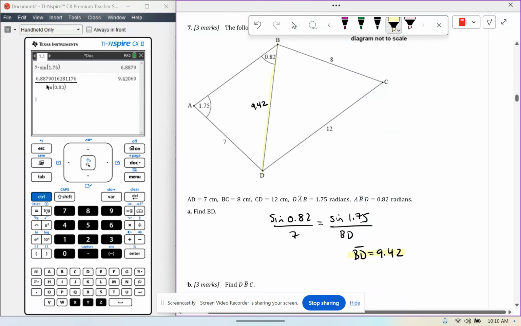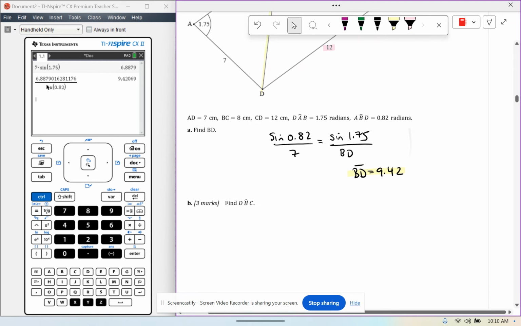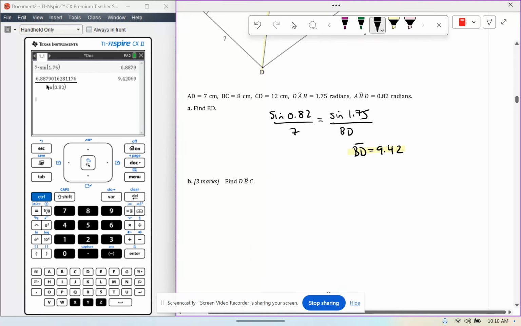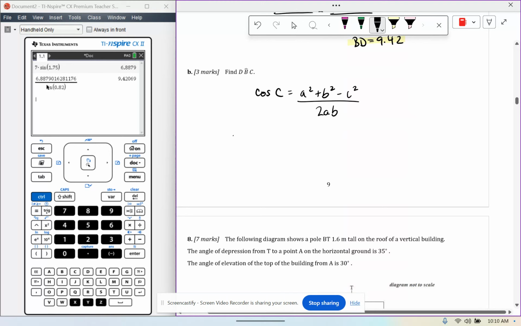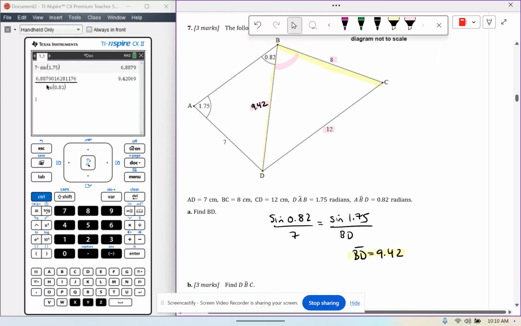DBC looks like this. Okay. So DBC, that is an unknown angle, and I have all 3 sides, so that means I'm going to use law of cosines. So for law of cosines, I'm going to use the cosine of C is equal to A squared plus B squared minus C squared, and then 2AB. These are all in your formula booklet, by the way, but you should definitely memorize them because you know that our tests are timed, and we need to know this stuff like the back of our hand.